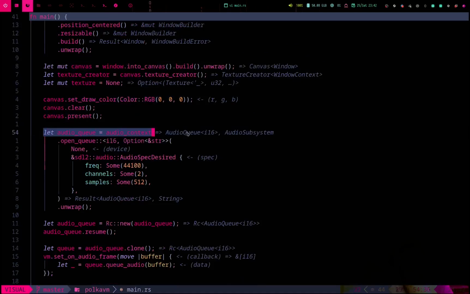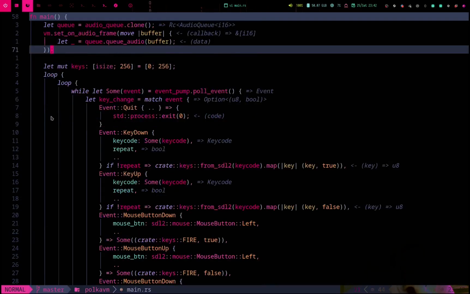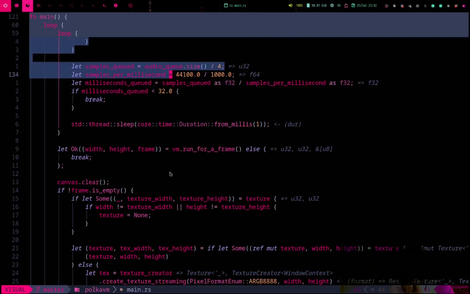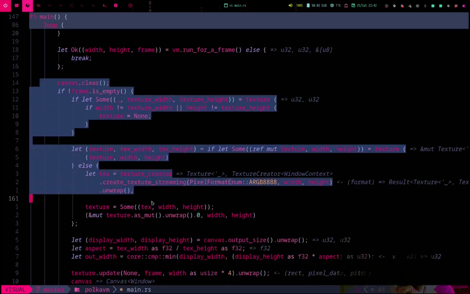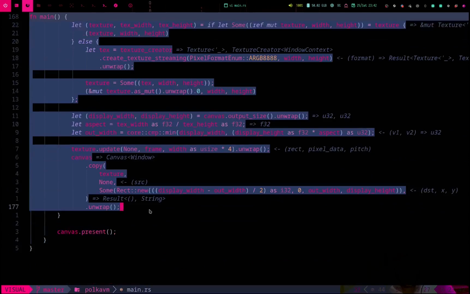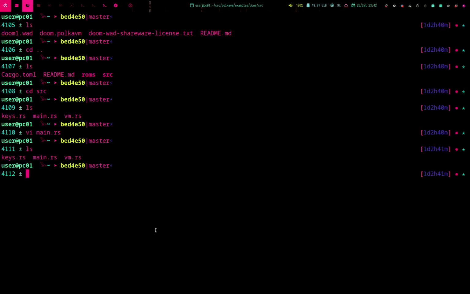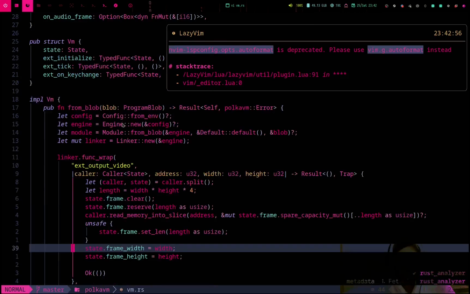and setting up audio, setting the key bindings, and starting to work on the frames from the binaries. And I think the VM is more or less the same stuff.